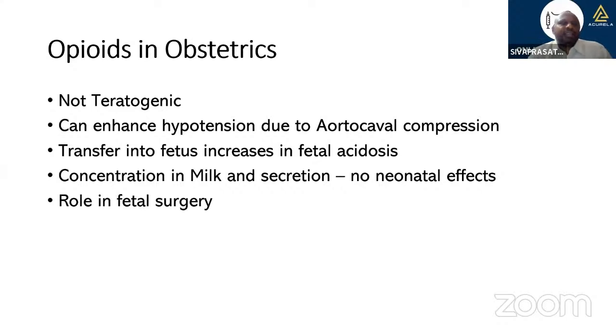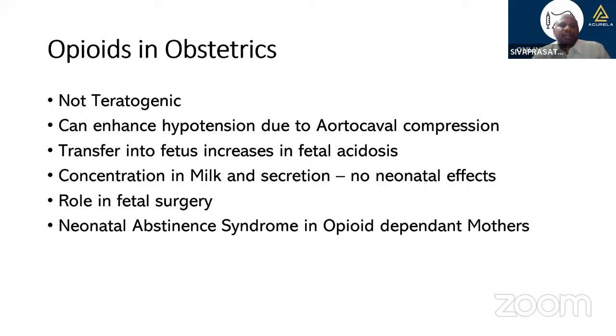After the 16th week, any fetus will have some amount of pain. So you have to give analgesia for the fetus when you do a fetal surgery. They have found that even instilling sufentanil into the amniotic fluid will give some amount of analgesia in the fetus when you have a fetal surgery. Mothers who are opioid dependent, when they deliver a baby and suddenly the baby is withdrawn from the opioid, will develop neonatal abstinence syndrome with irritability, cry. That will also have some amount of cardiac effects, and it could be dangerous for the child.